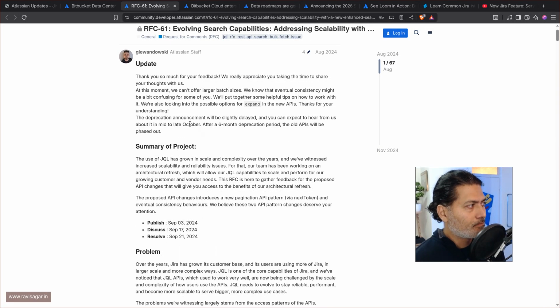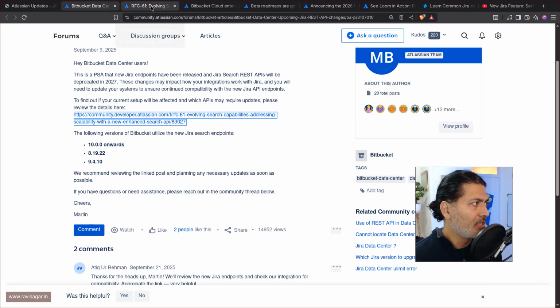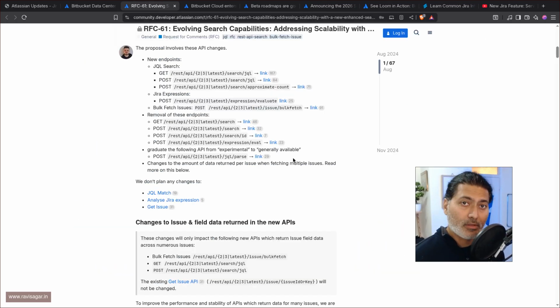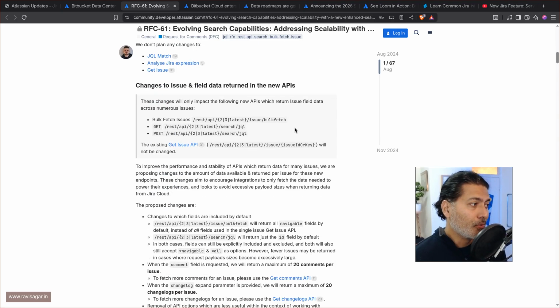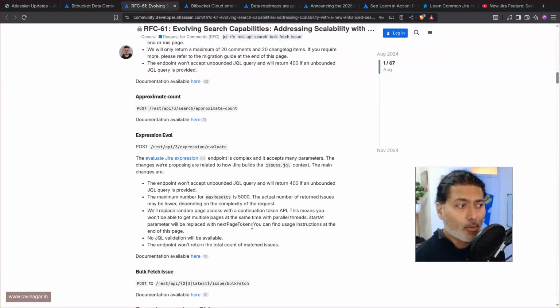Now, if you go through this post on the developer community, you will find the changes and some details. I can see here that it is mostly related to the search, and the endpoint is actually here, search. You need to definitely go through it, especially if you have built any integration, or if you have any existing tool or script fetching data from Jira. So this is important, and I thought I'll highlight this and talk about it separately.